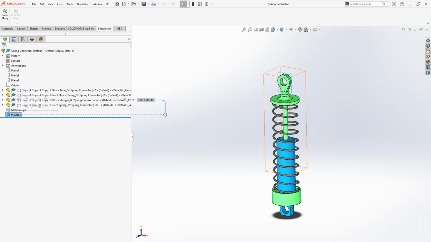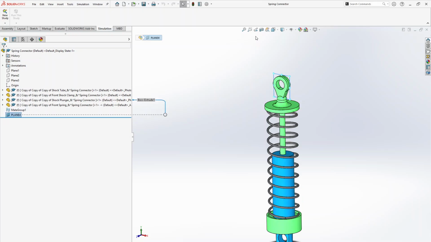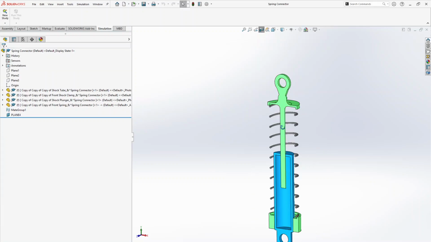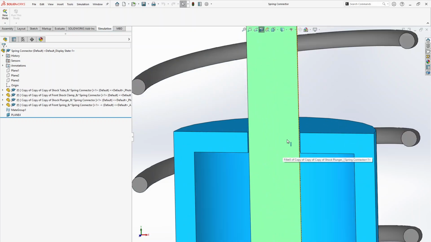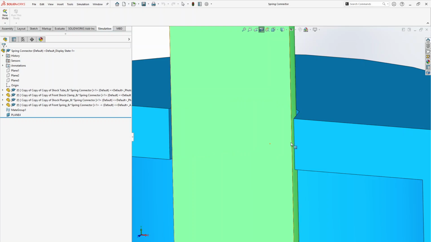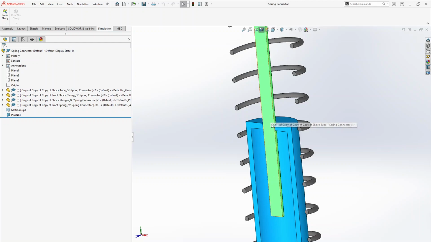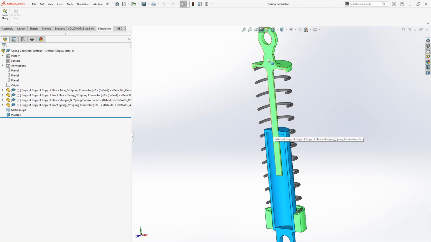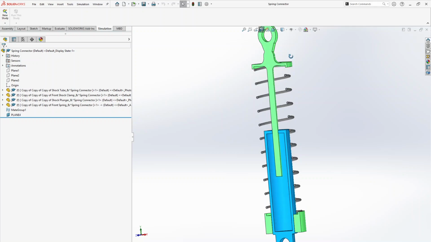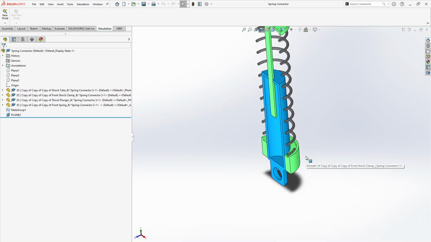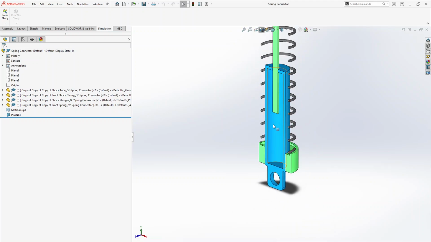Let's select plane 4 here. This is a plane that we can use to find the cross section. So let's evaluate this model a little bit. You see that there is a small gap between this green rod and this blue part. There is no rigid part, meaning that this green can go up and down with the help of this spring that is between this green part, this face, and the other face of the lower green part, and it's going to go up and down.